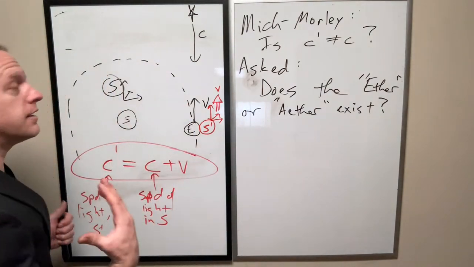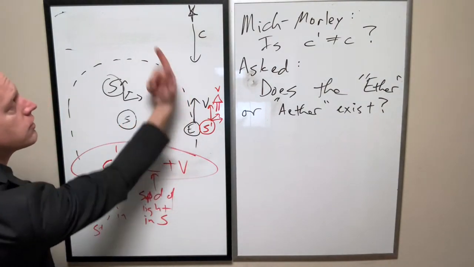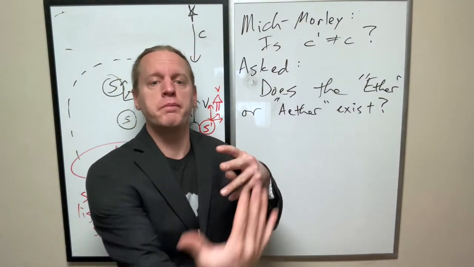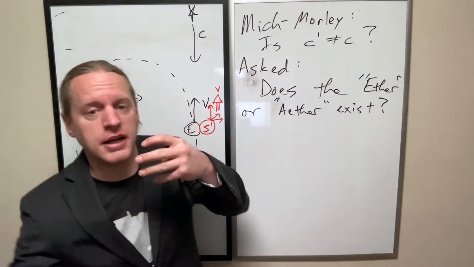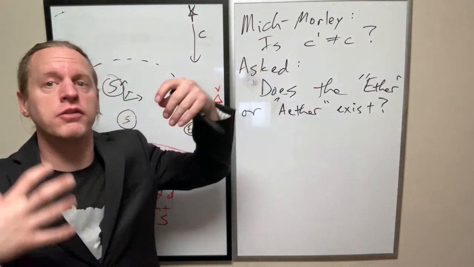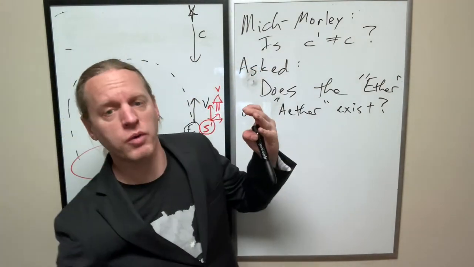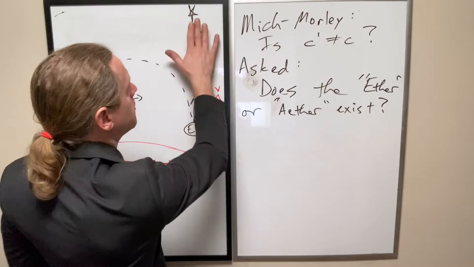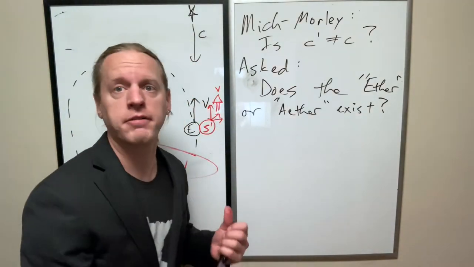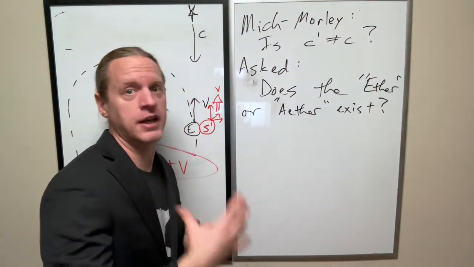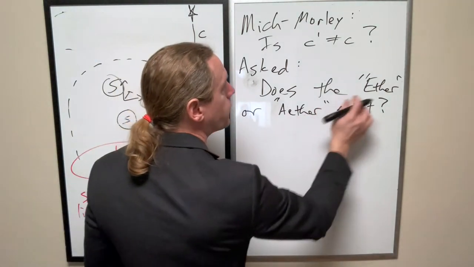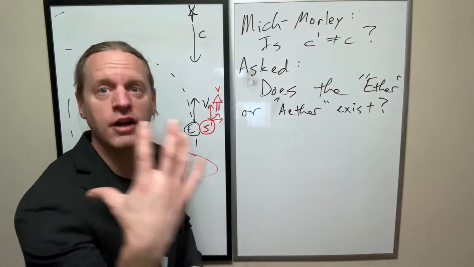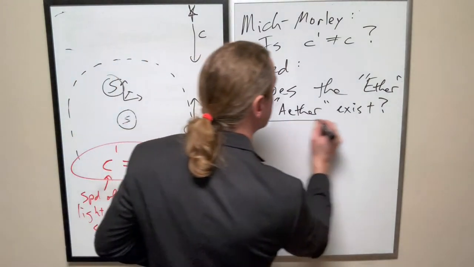So that's what this experiment set out to answer. And again, the idea is that if you can measure that, if you're approaching a source, if the speed of light appears to be faster, what that means is there is a fundamental medium that you attach to planet Earth is traveling through, that the speed of light had been measured to the stationary frame, and we're also moving relative to that fundamental stationary frame. If our results show that, as this predicts, we see the speed of light faster when we're moving towards the star, then everything works. And more specifically, there is a fundamental reference frame. That's what that ether kind of indicates, that there is a fundamentally correct reference frame at which everything else should be viewed from.